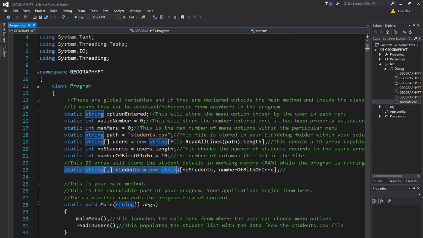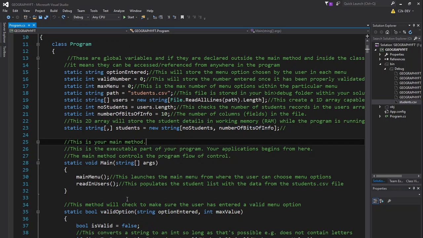The last global variable that I need is the two-dimensional array itself. And the two-dimensional array is the number of rows by the number of columns. To denote a two-dimensional array, it looks like creating an array, only you put a little comma in between the square brackets. Okay, so that tells the program that there are 2 dimensions. And to tell it what the 2 dimensions are, you put an int variable here and an int variable here. So that's number of students for rows and the number of bits of info for columns. So rows and columns. How many rows? How many columns? There are 12 rows by 10 columns. So that's creating a two-dimensional array, 12 rows in length by 10 columns in breadth.